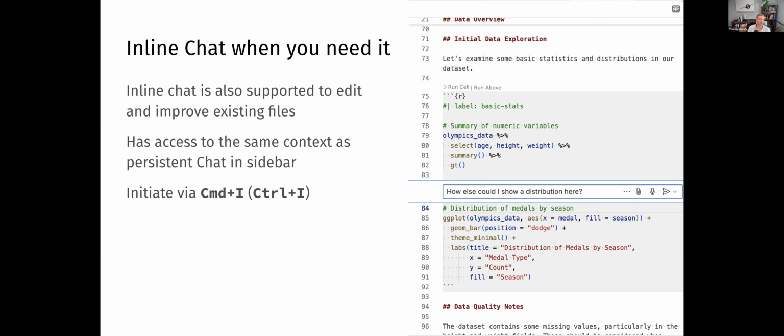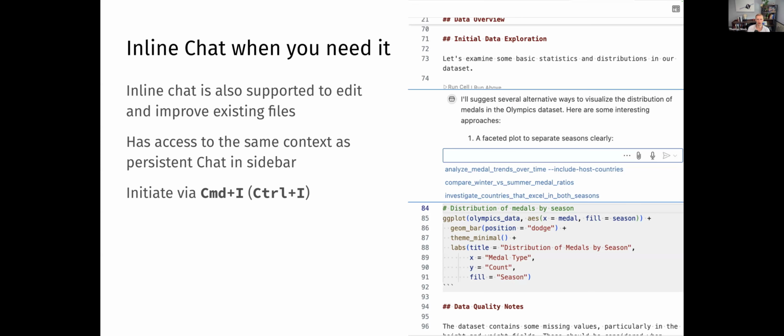And you might have an example where I have a source file, I can open it up and ask a question, and it'll actually inject a little portion that then opens up a temporary chat just within that line of code. It grabs that line of code you're working on and a little bit of extra context around it, as well as all the in-memory context, like your console in R or Python, your in-memory data frames, or other objects you've defined. So again, I'm going to talk a lot about sidebar chat, and that's what you'll see, but just know that inline chat is also a critical capability that overlaps.